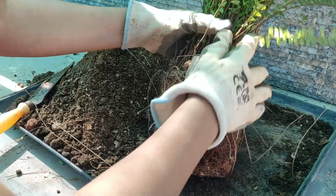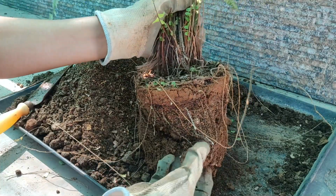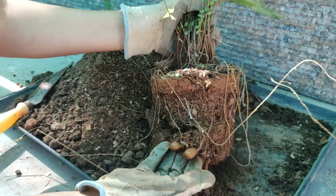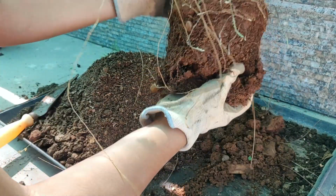And once I started separating it, I came across these beautiful root nodules of this plant. These are a very interesting part of this plant. They help the plant to take moisture and nutrients from the soil. They are important because they help store water for the plant.